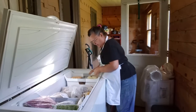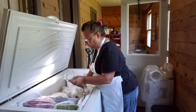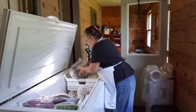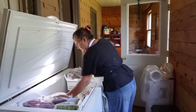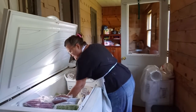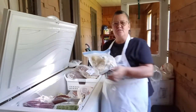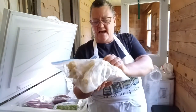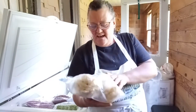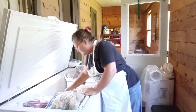I've got so much in here. All kinds of stuff. I got this sausage that I'm going to do something with too. I might do a sausage and peppers, you know, the sausage, onions, and peppers, because they love that too. This is my mashed potatoes, and I use these. My husband loves those. I got them just like single serving size, and he'll take a bag and throw it in his freezer, and he'll reheat them in his air fryer.